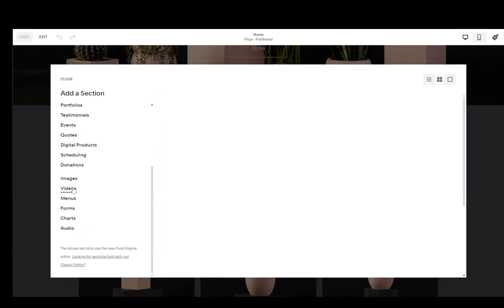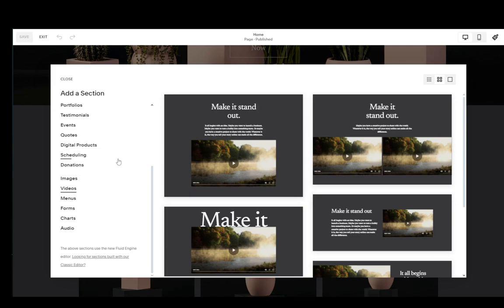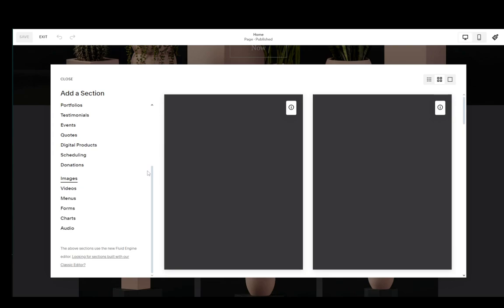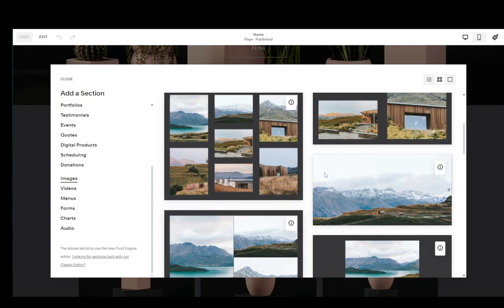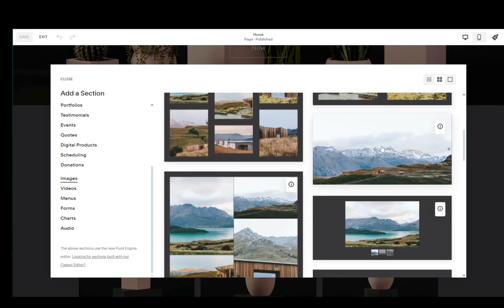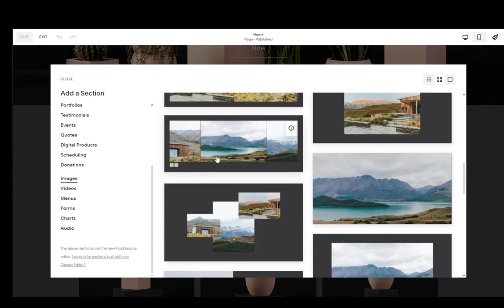You can also add a video gallery if you want. This is what that looks like, but I'm going to be focusing on images in this tutorial. So once you're here, just go into images, and here you'll see all the templates that you can add. For example, you have these mosaic patterns, you have these full screen sort of galleries, you have the sliding gallery, you have this sort of sliding gallery where pictures are cut off, but they show multiple pictures in one screen.